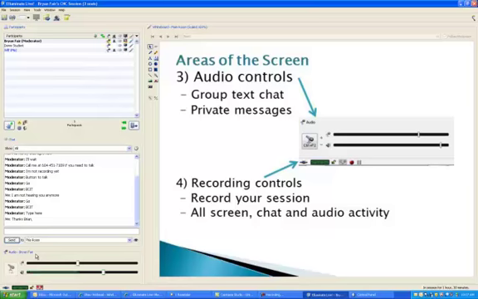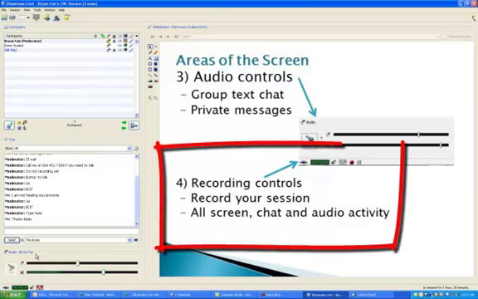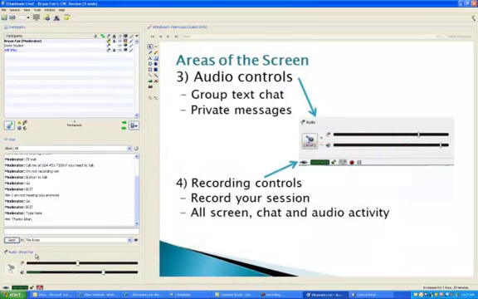And just below that is the record controls. So this allows a facilitator to actually control the recording of the whole session, to pause it, to resume it, and it can then be exported afterwards and put into your asynchronous online course. For example, if you had a guest speaker, they could come in, you could control their presentation and record it to the class, and then you could archive that for future classes.